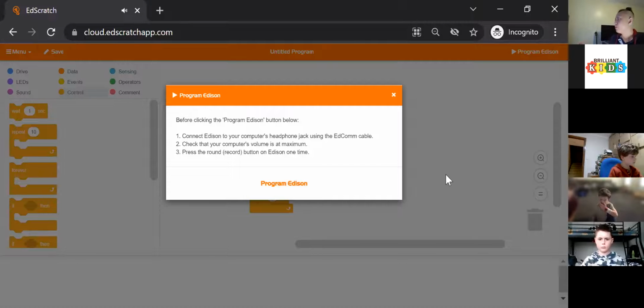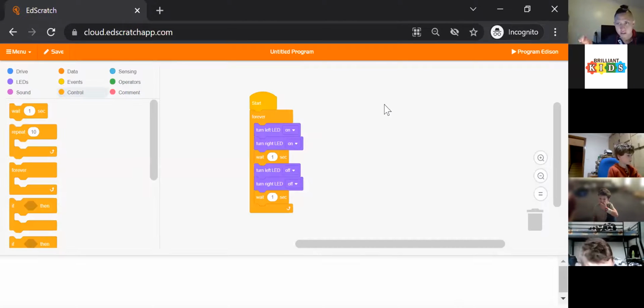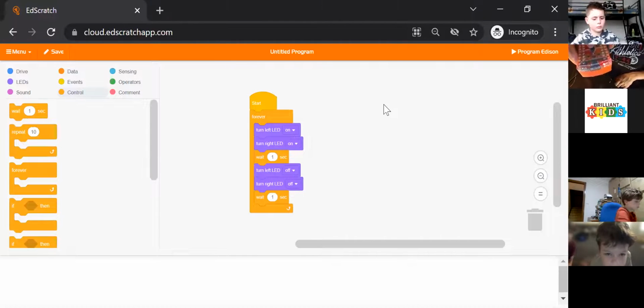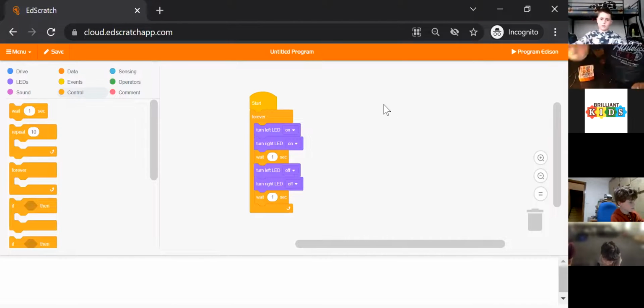Both lights should be turned on, off, on, off, on, off, on, off until you press the square, and it will go back to 2 lights flashing left and right. So I'll give you a few minutes just to get it working.